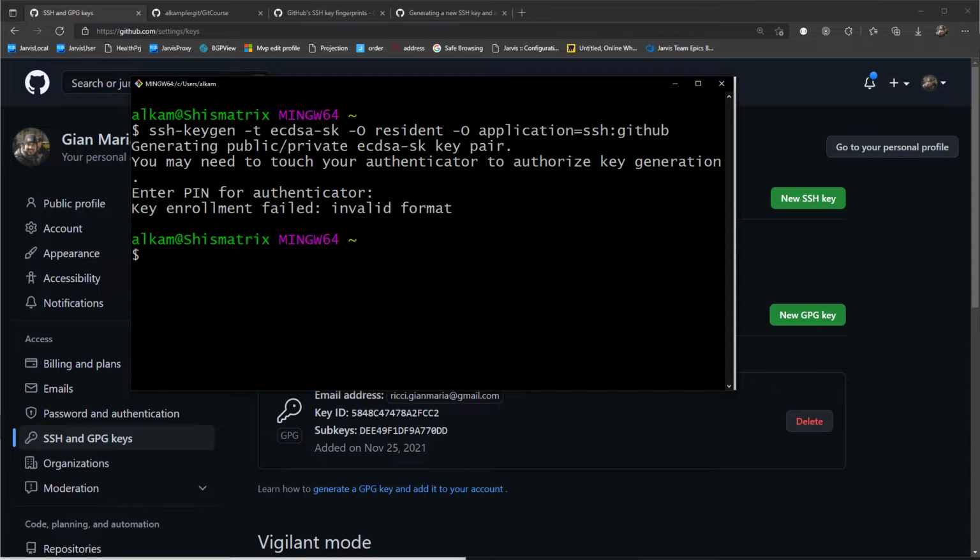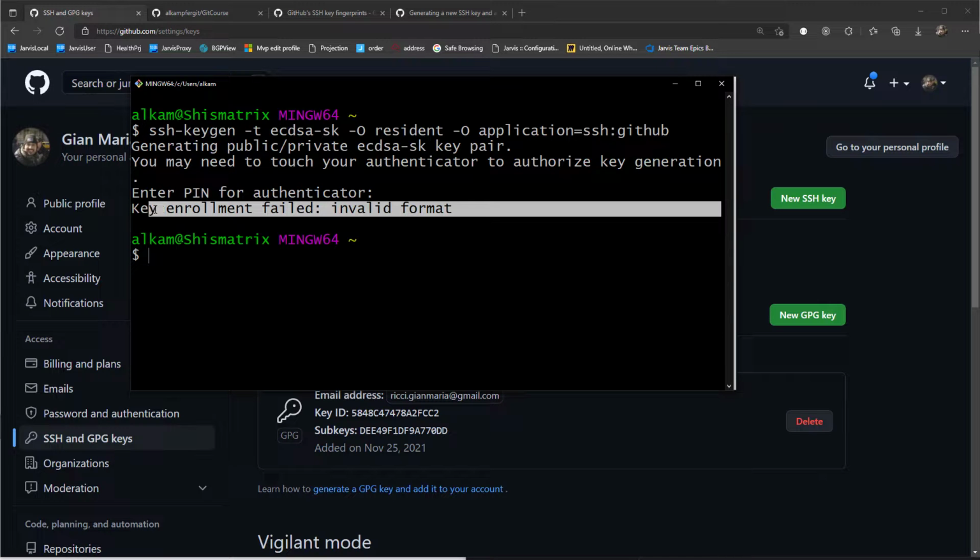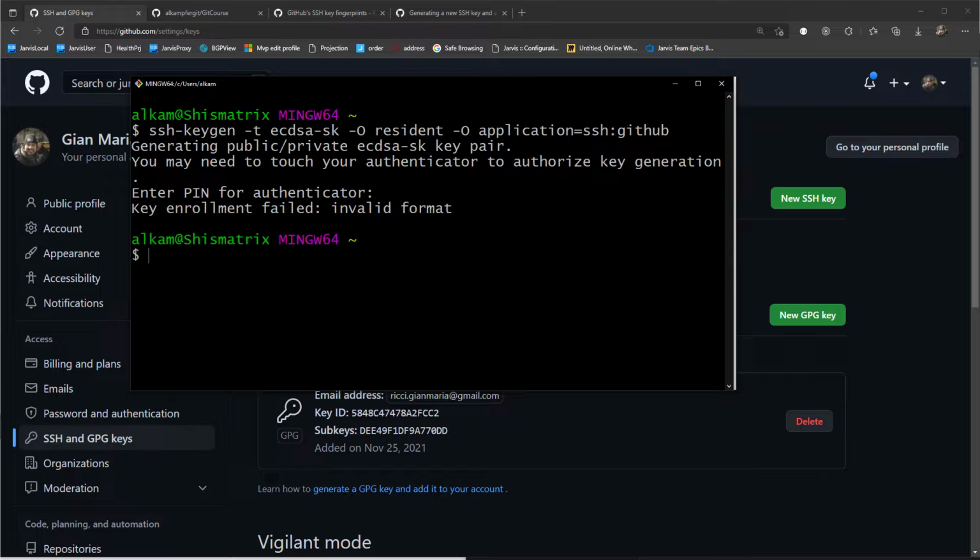But my problem is that I got this error. And after Googling a little bit, I didn't find a lot of information. But sadly enough, I'm using my Windows system not with an administrator user. So my user is not an administrator of this machine, and that probably makes this process fail. So the only drawback in Windows in using this method at the date of today is that you need to launch your Git for Windows with administrator rights with the UAC. So you right click and run as administrator your Git Bash.